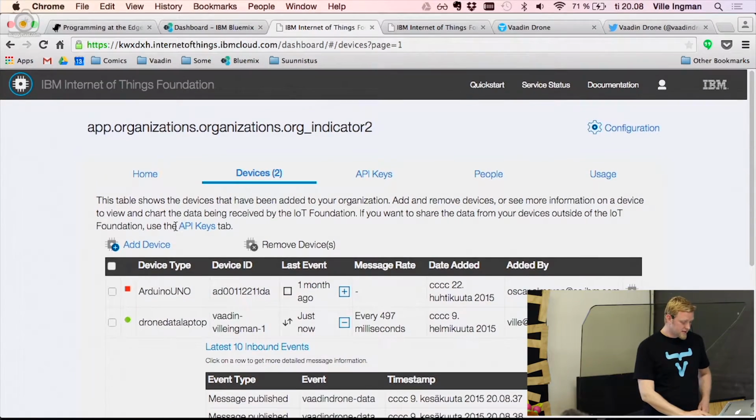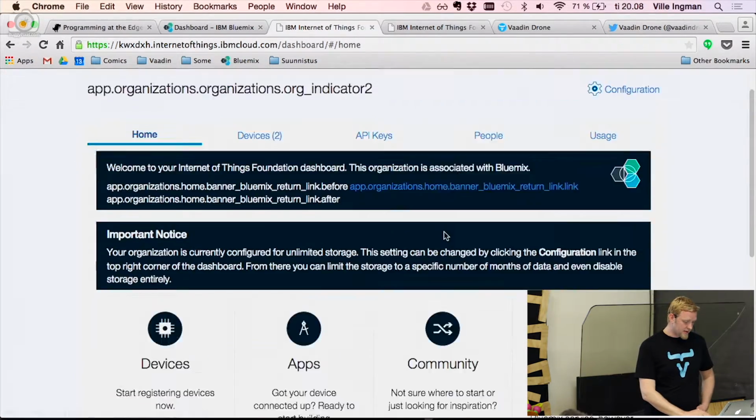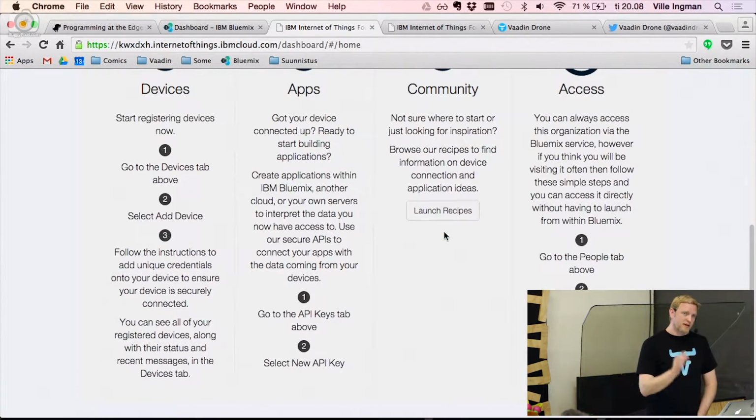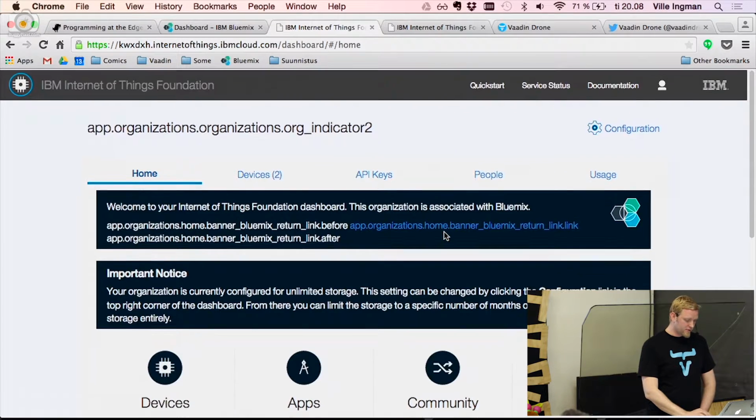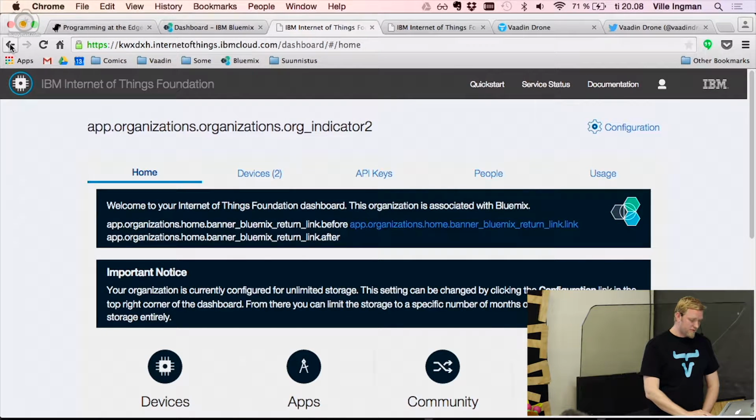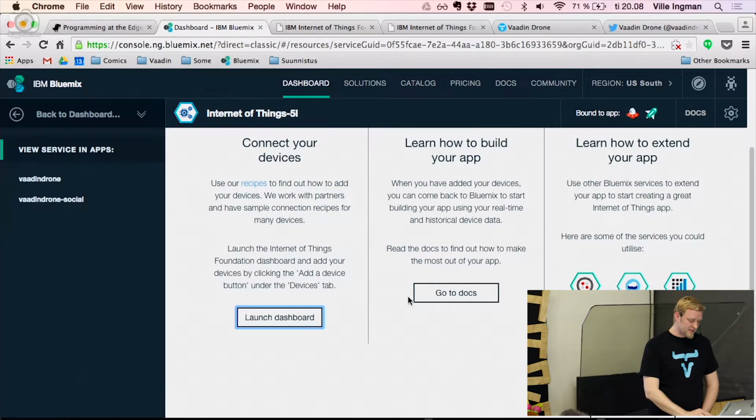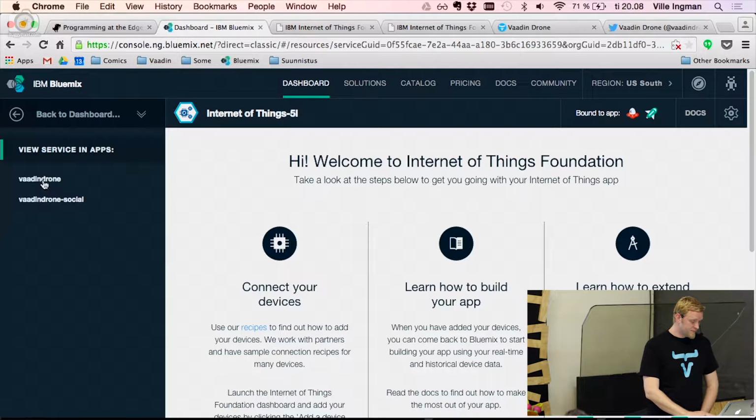And here it is. Now the data is going there. It's already going to the cloud. So basically, the good thing here is that when you create this thing, you get all the addresses and everything just for you. You don't have to figure out how to put things on the internet so that it would actually work.